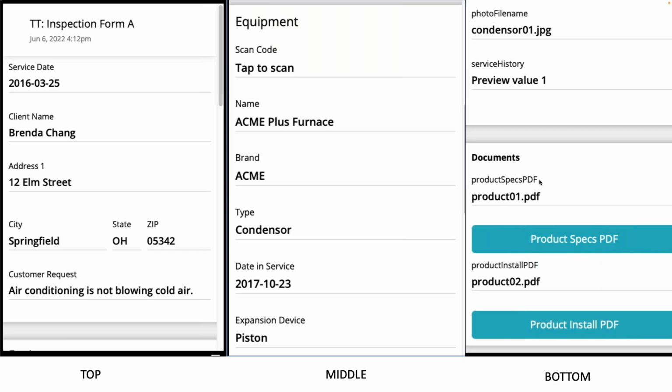Likewise, because we know what this particular model is, we may already have the specifications for the installation instructions or just the product specifications already in a PDF that you'll be able to launch right from the phone. So you've got all of this power right here available to the technician. Way better than a paper form, huh?